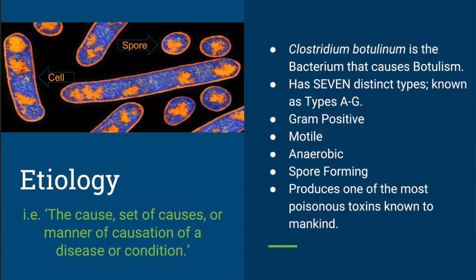The cells of Clostridium botulinum are gram-positive and are rod-shaped, as you can see in the pictures. This falls under the classification of bacillus. They are motile, meaning that they are capable of motion. This is due to the peritrichous flagella lining the outer cell wall. Clostridium botulinum is anaerobic, which means that it thrives and grows without the presence of oxygen.